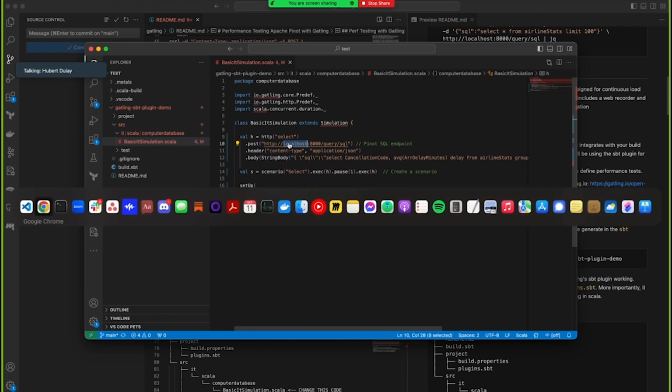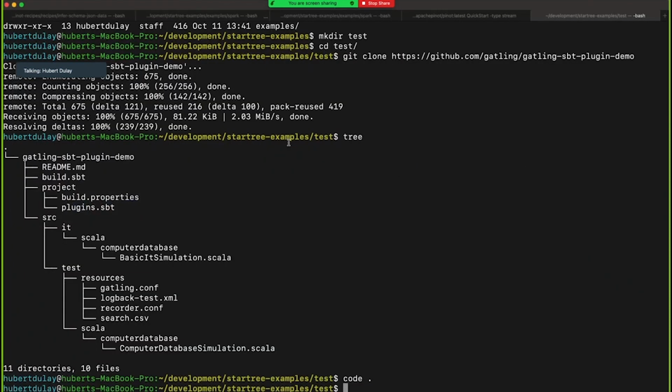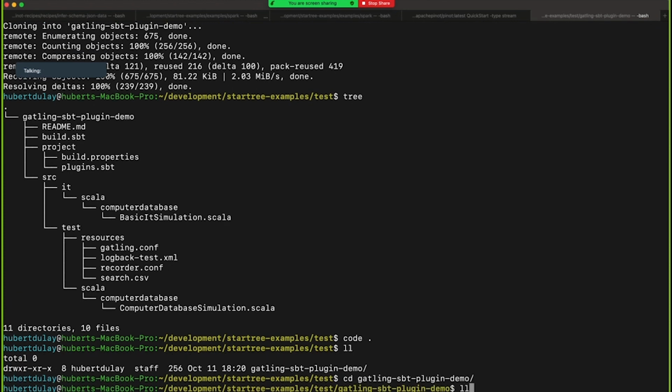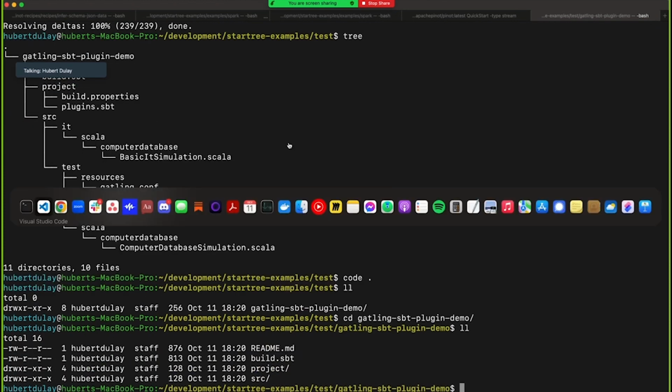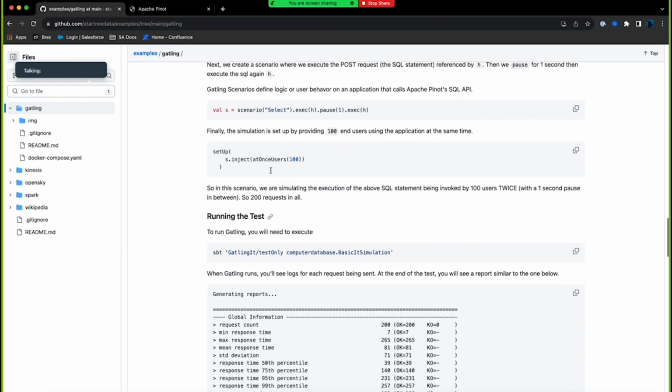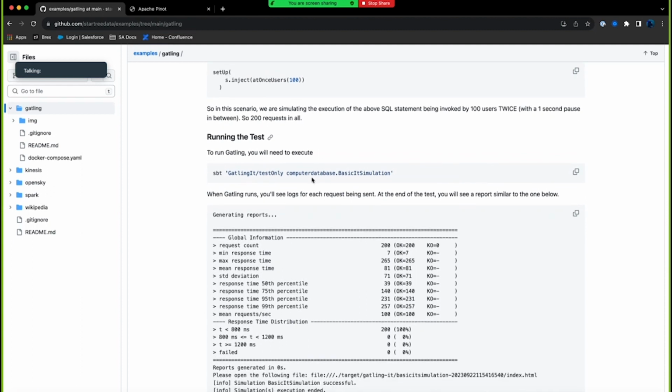So all we need to do is go to that directory, which is here, and run SBT. Let me just make sure I have the right command here. So here's SBT. There's a specific command, or a plugin, that you need to call, instructing SBT to run the Gatling test using this command.